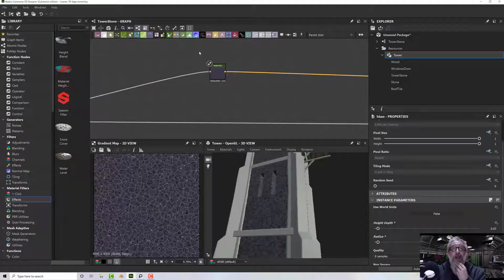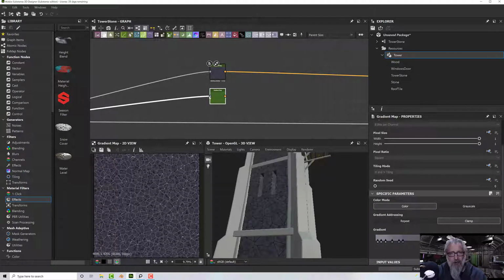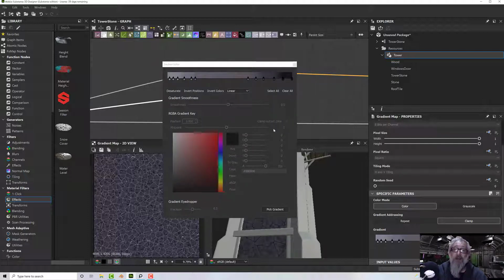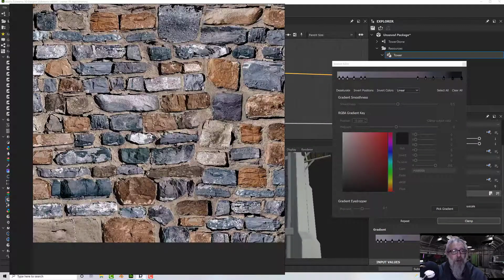Okay, so let's duplicate this node. So I'll select it and Control D, and that will preserve its input. And then we're going to clear the gradient, we don't need to clear it, we can just pick a new one. So let me move it over that side. I'm going to bring up my PureRef, and now I'm interested in the mortar, and we'll do the same thing. We'll pick a gradient, and I want to go from dark to light, so I'm just trying to find a little spot in here. There we go. I've got a few different values there.